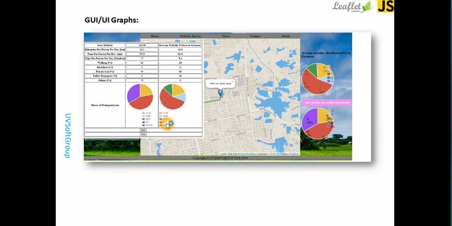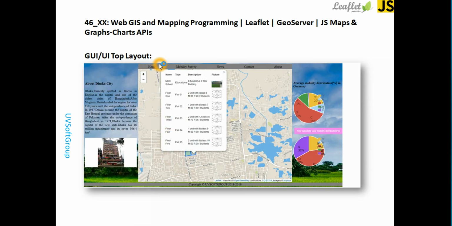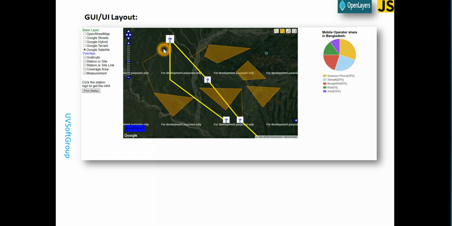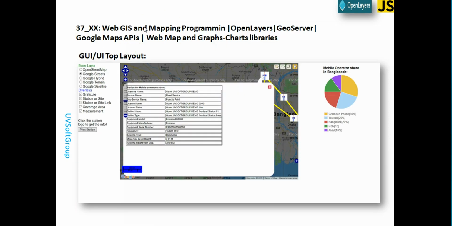So what we recap here: we continued this screencast today. We have basic functionalities with very basic pop-ups, static graphs, and some vector drawing by digitizing information.